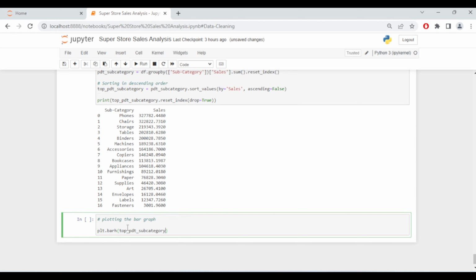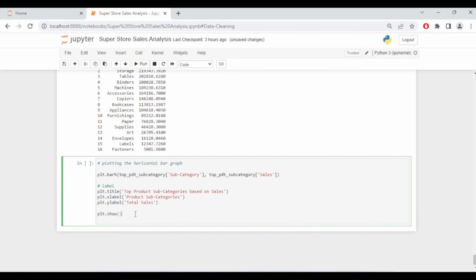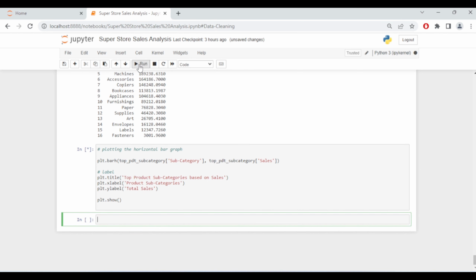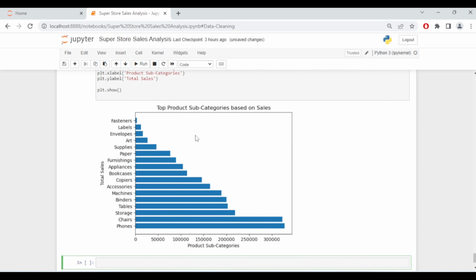So for the axis, we are going to use the subcategory column. So we can now show our diagram. This is the output. As you can see, phones are leading, followed by chairs, storage, in that order.